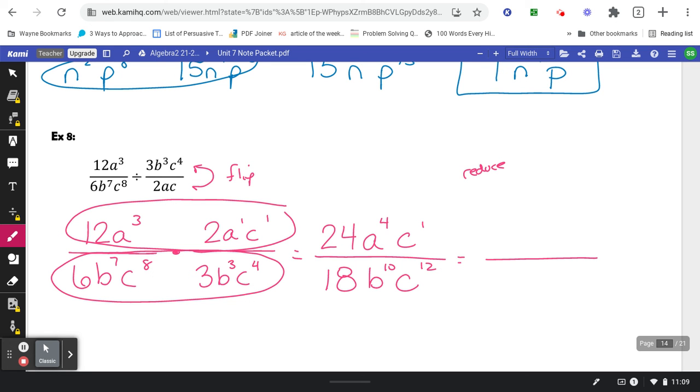18 and 24. And start thinking of numbers that you can divide by both of those. So numbers that can go into 18. First of all, let's try 18. 24 divided by 18. Nope, that's not going to work. That gets us a decimal. Maybe 9. 24 divided by 9. Nope. Maybe 6. Yes, 6 looks like it works. So divide 24 by 6 to get 4. 18 by 6 to get 3.